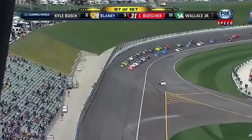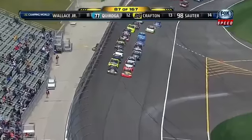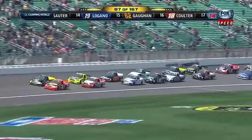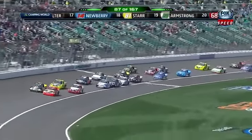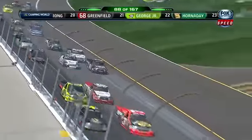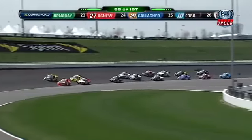The lineup got all jumbled up through that caution during green flag pit stops. 11 took the wave around. Ty Dillon, Jeb Burton back on the gas. Green flag back in the air. Getting out of line, Joey Coulter in the 18, trying to get by Max Gresham. Remember these trucks that are running up front.